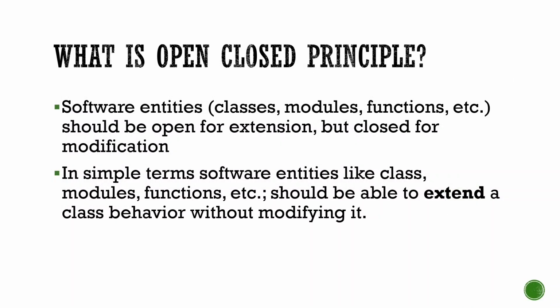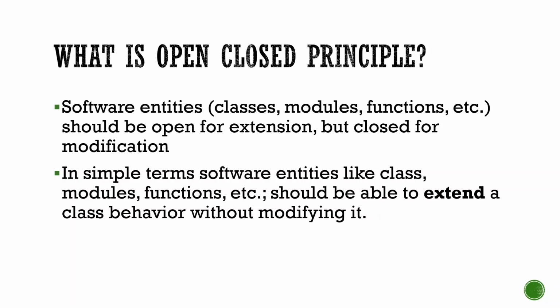What is the open close principle? Basically it states that software entities like classes, modules, functions, etc. should be open for extension but closed for modification. In simple terms, software entities like classes, modules, functions, etc. should be able to extend a class's behavior without modifying it. I have highlighted the keyword here: extend.